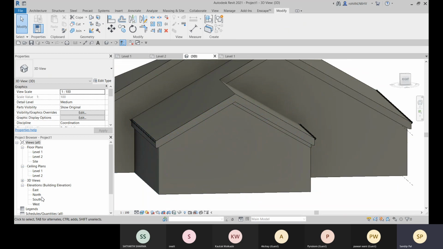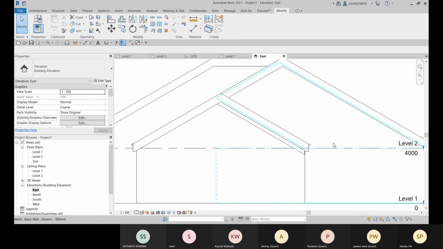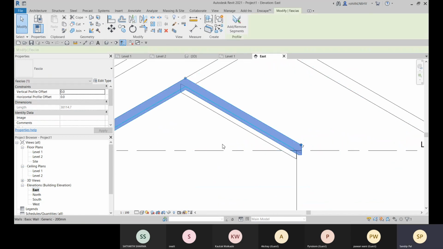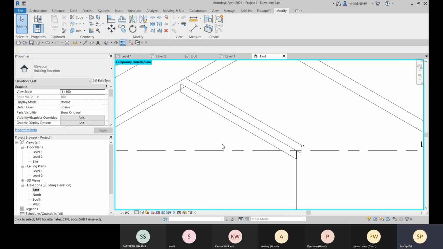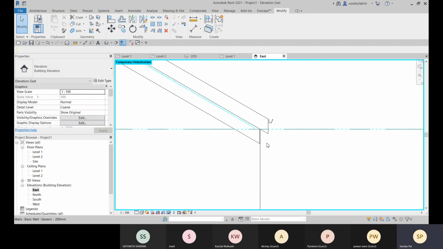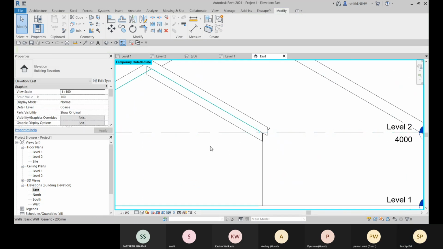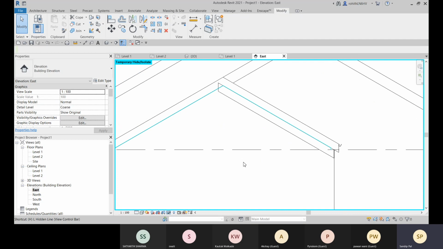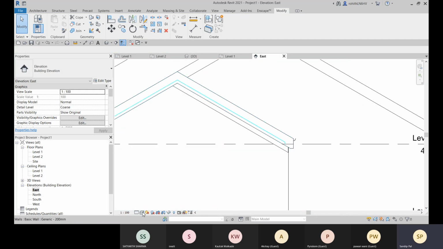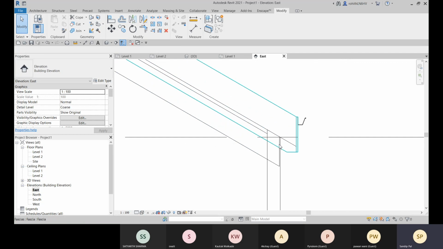So for that, I will go to the east elevation. And here, let me hide it. HH, or I need that, I think. HR. Okay. And go for wireframe view. And here I need it.